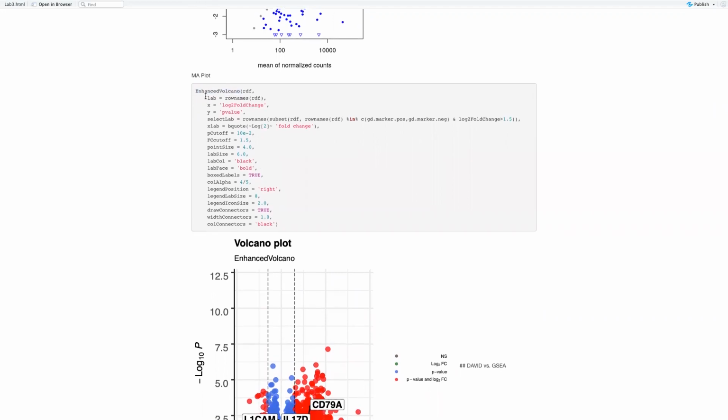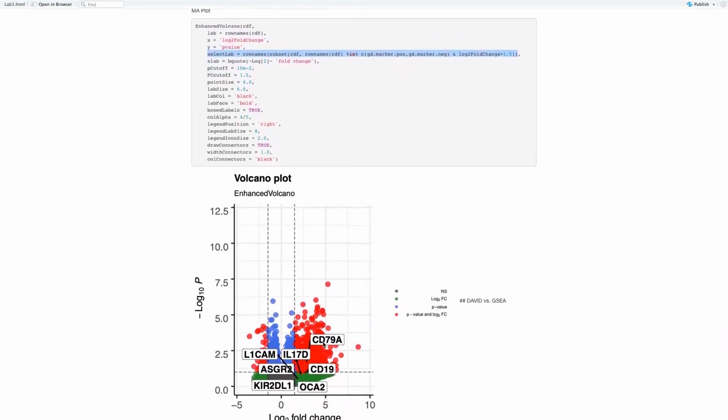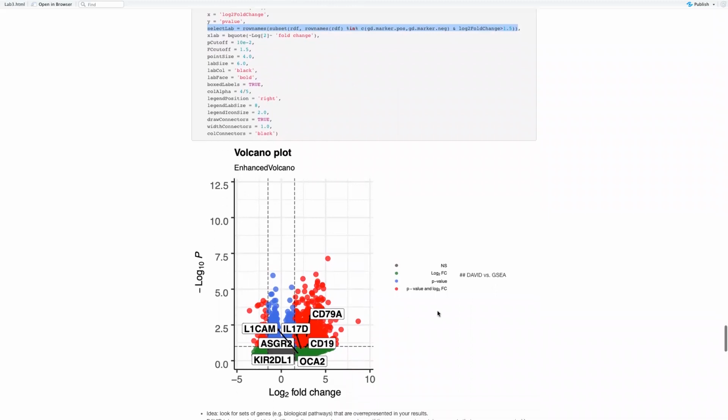You just need to pass in some of these values, mostly just the p-value cutoff and the log2 fold change cutoff, which are the ones you want to specify. And if you have a set of genes that you're specifically interested in, you can just plot all these genes to see where they are located in this volcano plot.